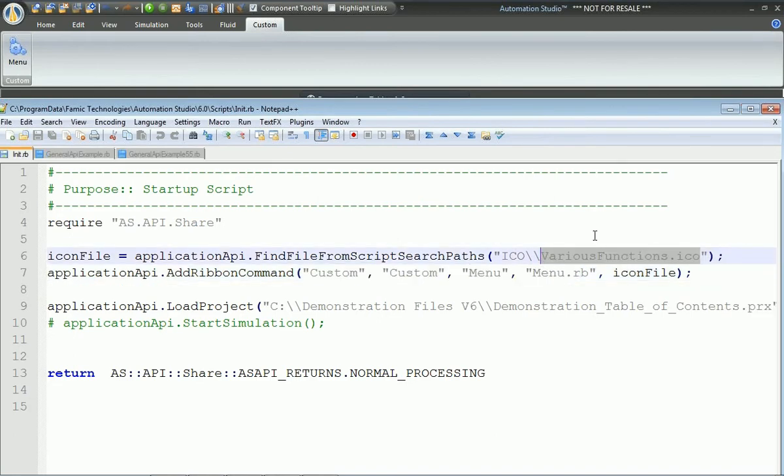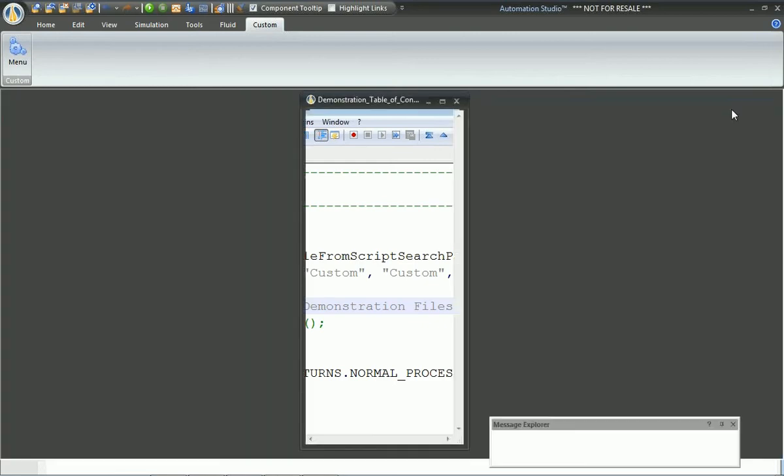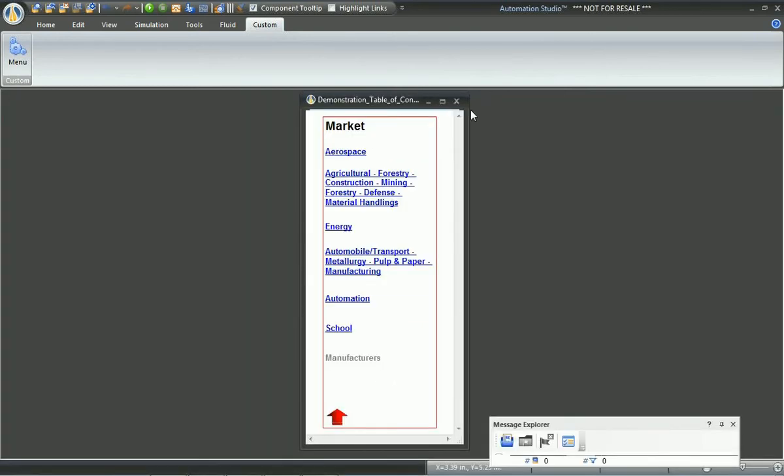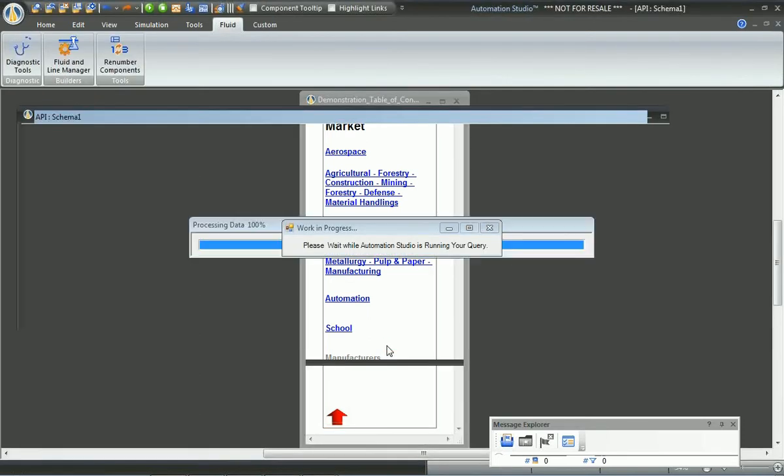So, as you can see, you can add a ribbon. Now, this line loads the project that is called demonstration table of contents. So, if I reduce this, you can see here the demonstration table of contents. So you can see how easy it is to write the script in this way.